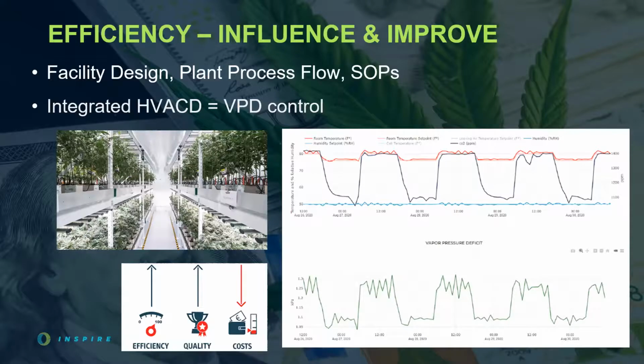Non-integrated air handlers limit your ability to homogenize room conditions and make it impossible to create consistent conditions in multi-tier environments. InSpire integrated systems were created to provide uniform canopy conditions that lets you best utilize VPD, develop set point itineraries per cultivar, and develop a repeatable process that optimizes plant health and reduces your costs of production.